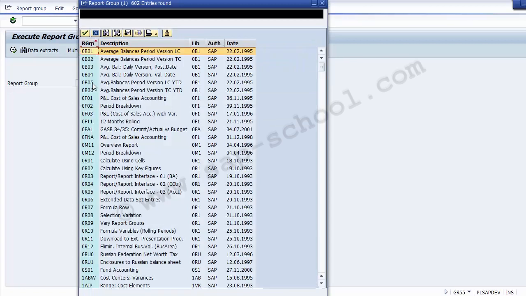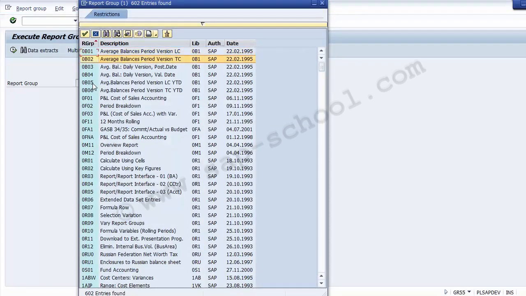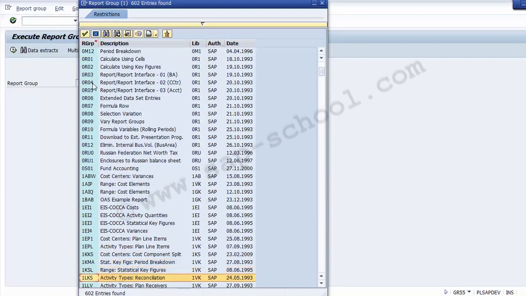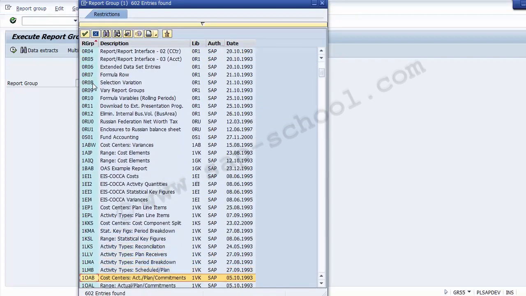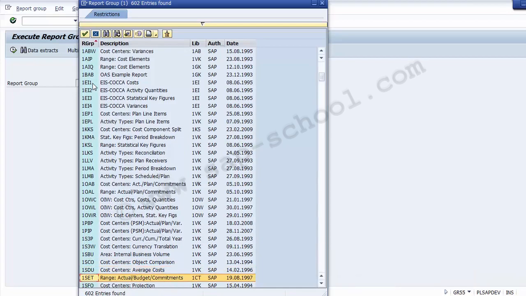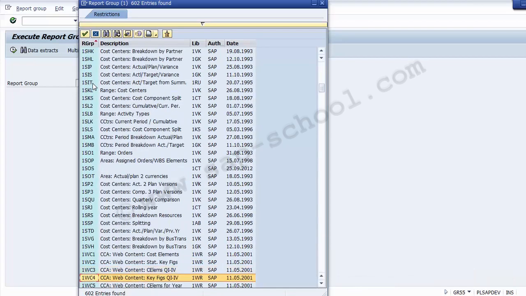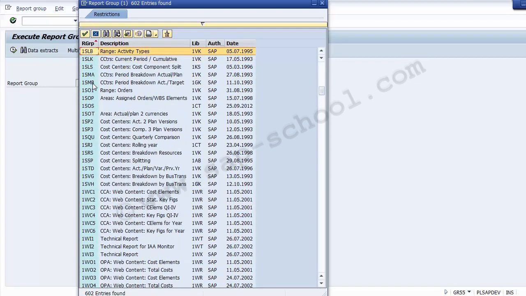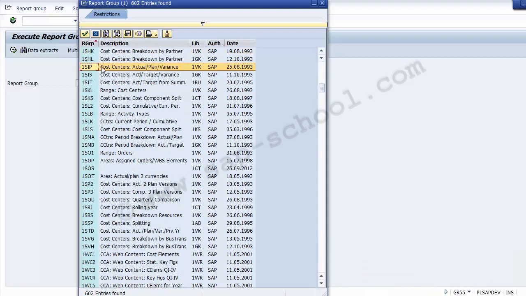Let's see the list of different groups. You can see there is a huge list of groups on the screen. The one which we will be using is 1SIP, that is cost center actual plan variance.